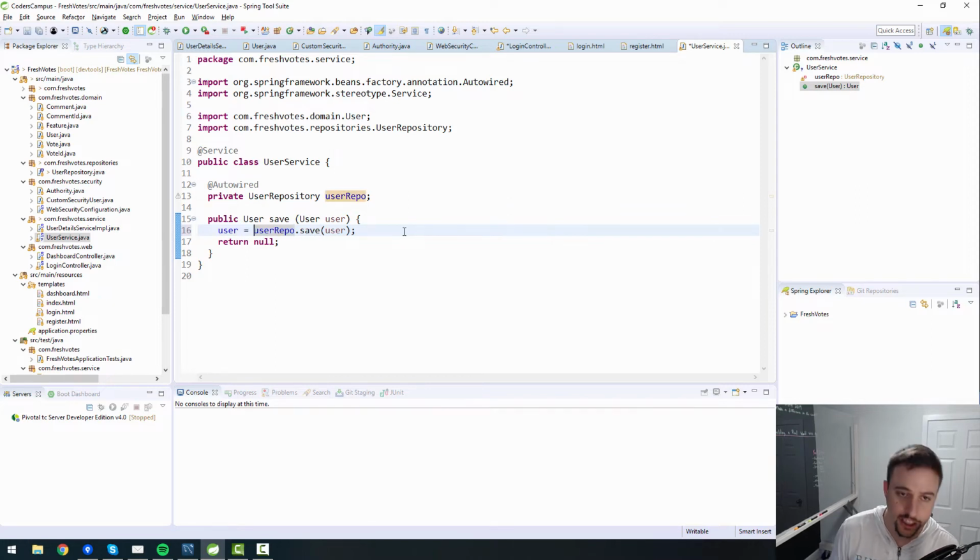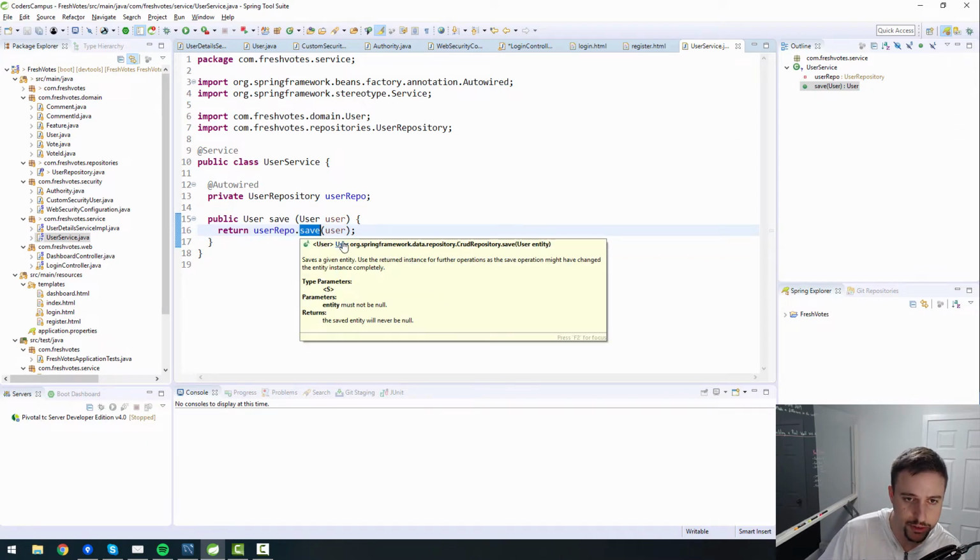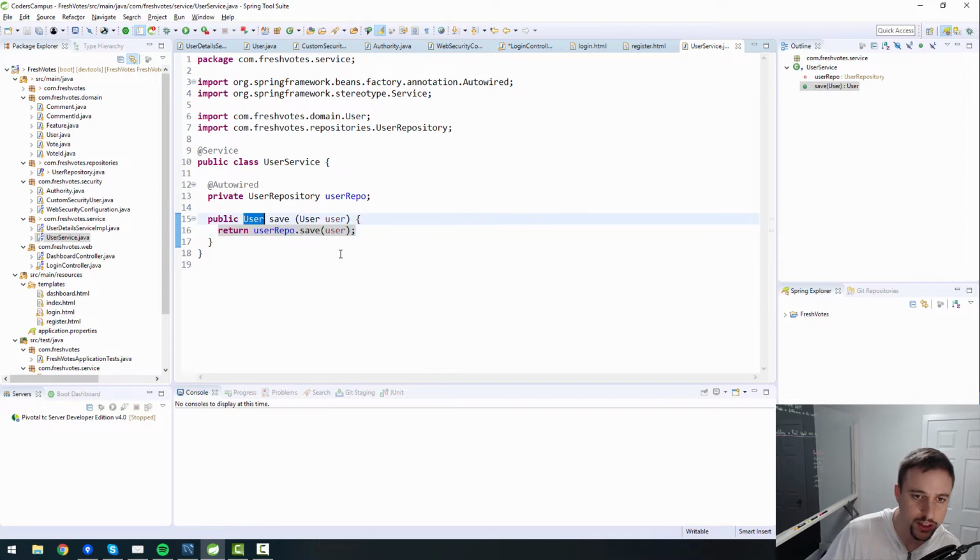So I could say user equals, taking this user that's coming in and setting it equal to what's being returned from the user repository, and then I can say return that user. Or to make this even simpler, I can just say return userRepo.save, because userRepo.save will return a user object, which is what this method wants returned, so it all compiles and is happy.